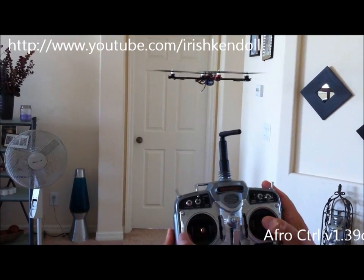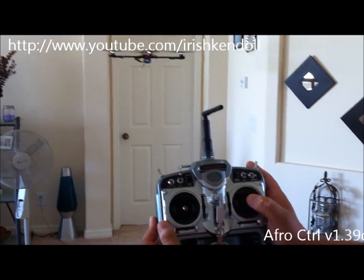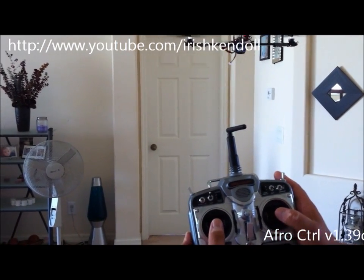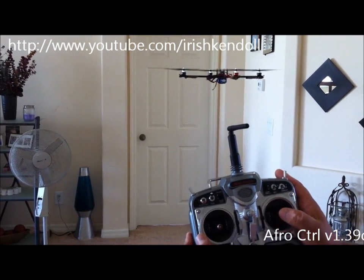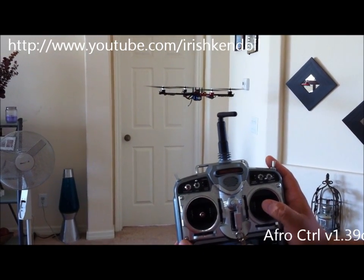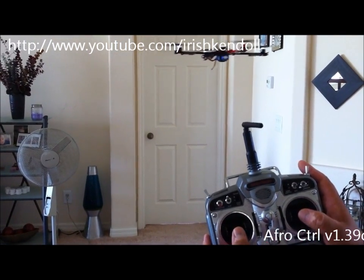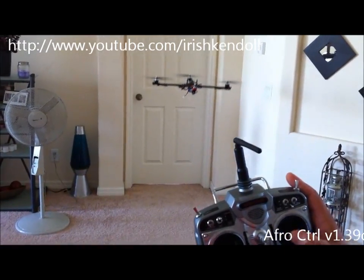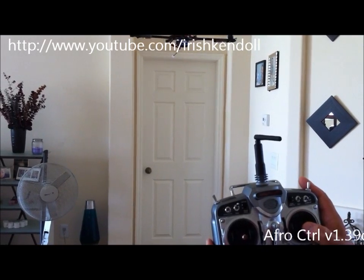You can see it's holding pretty good. It's fluctuating up and down — less than a foot for sure. Let's move it over a little bit. Less than a foot for sure, it's holding height. It's kind of awkward to be holding it, leaning in like this. I'll raise it up, and I'll hold it within a foot there.